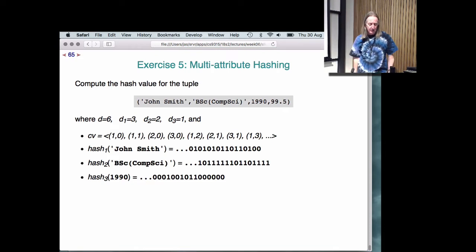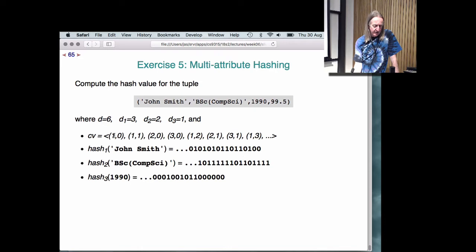Alright, so let's take a look at an example. So we've got 6 bits that we have to produce. 3 of them come from the first attribute, 2 come from the second attribute, and 1 bit comes from the third attribute. And we can kind of work that out by looking at how the bits are produced from the choice vector.